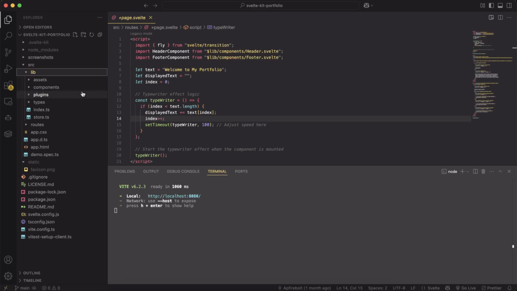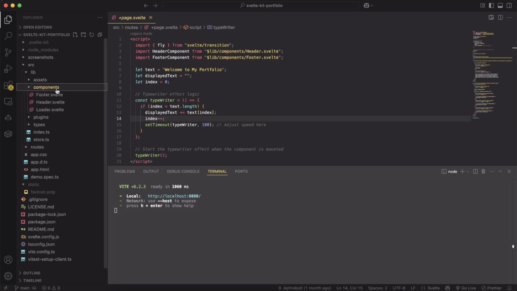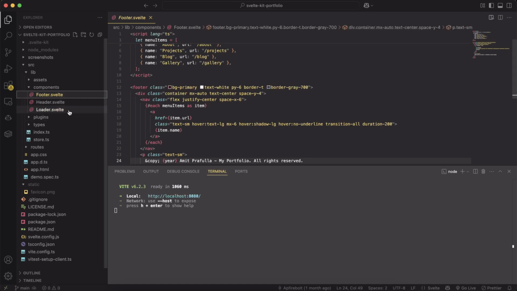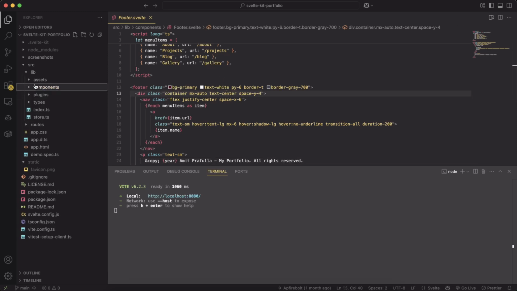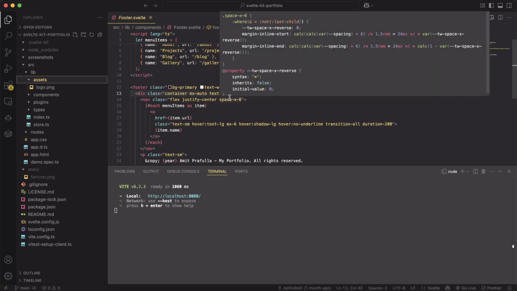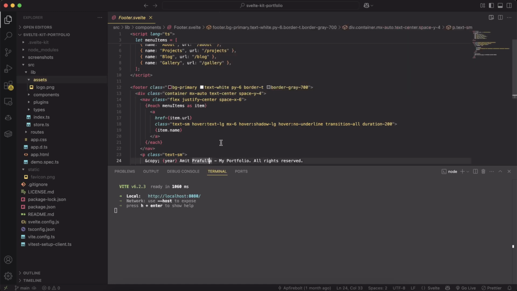This lib folder is yet another important folder for SvelteKit applications. It houses reusable components. In my application, I only had footer, header, and loader, the components which I used at multiple places. You can keep those here. You have assets, which are basically multimedia images which you plan to use on your website.